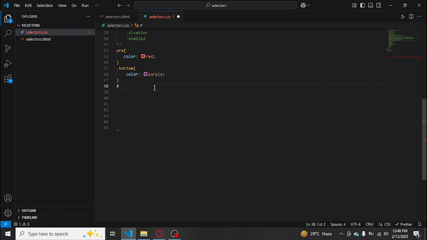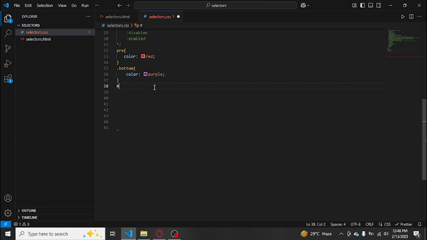And which ID is that? It's this over here, list item ID 3. Now over here, I'm going to change the color of it to blue. All right, now let's go and refresh it. Over here you can see this PQR, it turned blue. That's because we're selecting the ID.